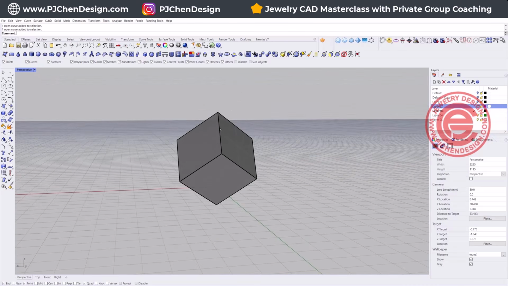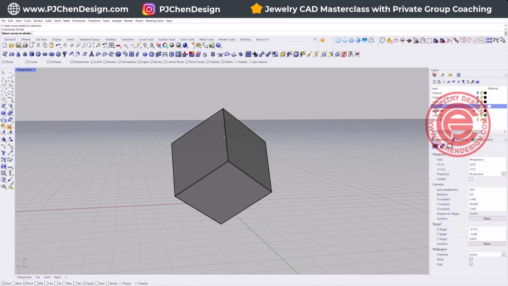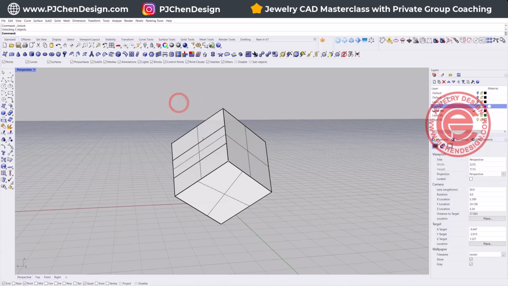So first of all, let me divide each of them into 3 sections. Let's use the divide command, and on this one and this one, we want to divide them into 3 sections. Then we draw a curve going from here to here, and from here to here.